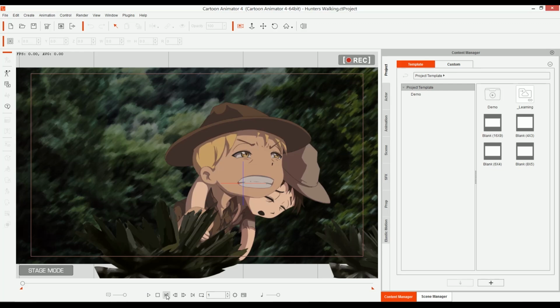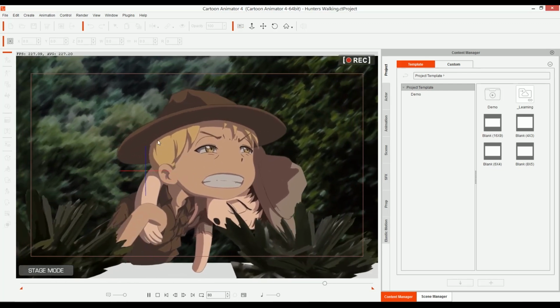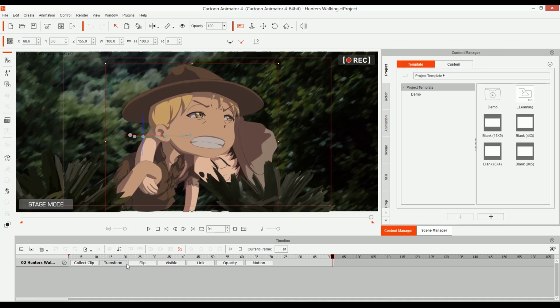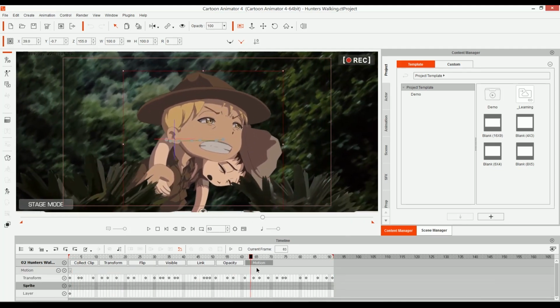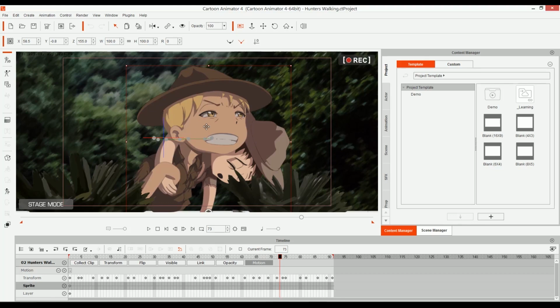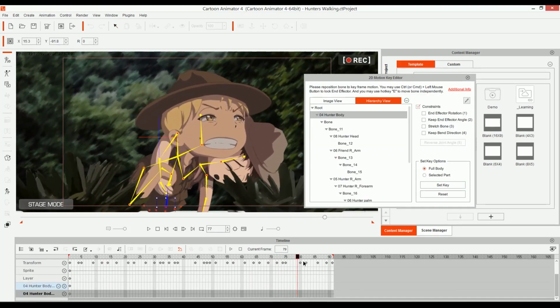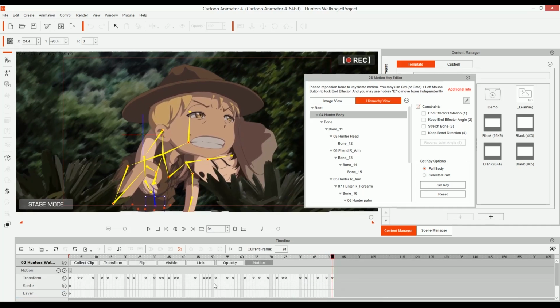Now, from this little animation, if I hit play, you can see that there is an animation that I did. If I select the hunters and then I open the timeline and then motion, you will see, ooh, there are a lot of keyframes in there. I moved a lot from this character. Let me open the bones so you can see all the little subtle movements I did. Okay, so for that, what if I wanted to be using this in different characters similar to this one?